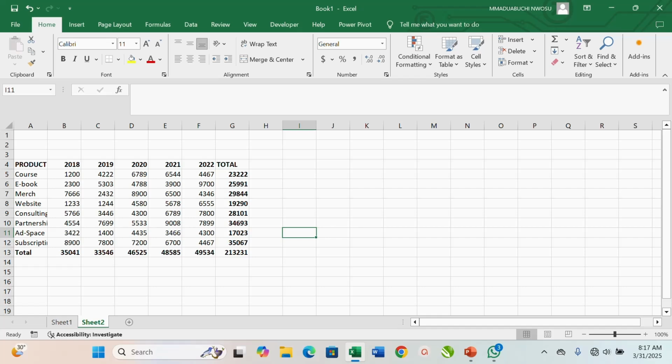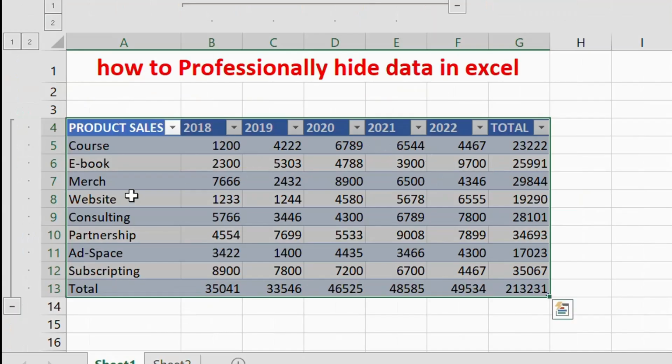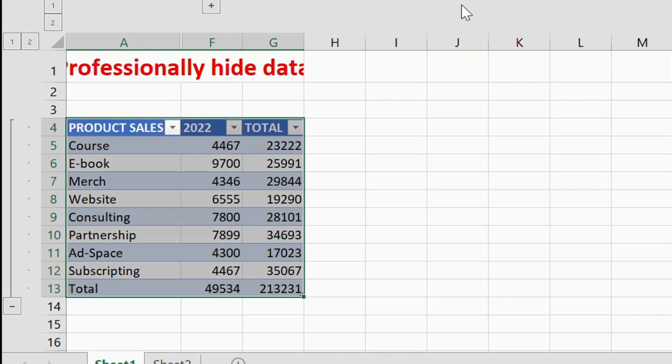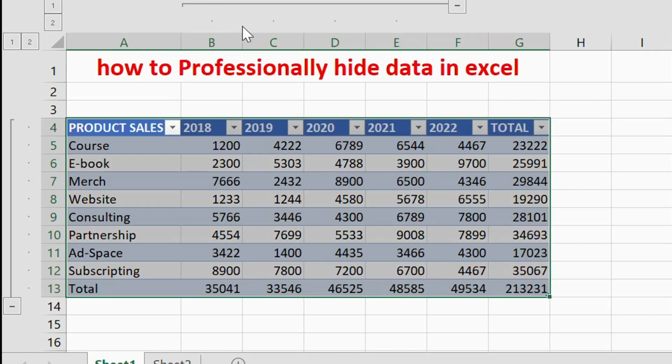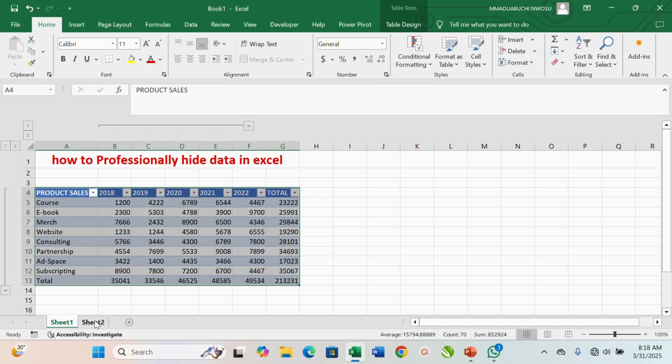Today we want to cover how to professionally hide data in Excel before printing. Take for instance, this is the original data and we want to achieve this, that we want to print just a portion of this data. So we hide some parts and then print it out. But we still need all this data instead of cutting it out and removing it, so we keep it anyhow. The next thing we do is to ungroup or unhide them so that we continue working with this data. Now let's go to the original data and make it practical.